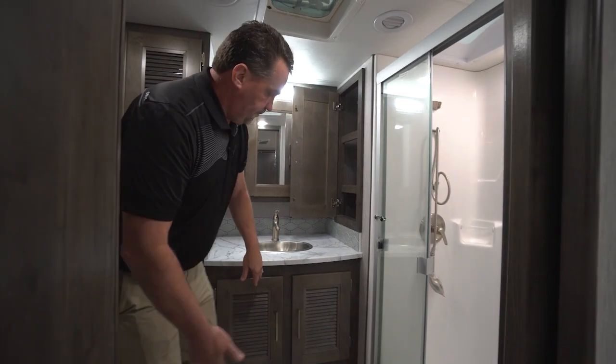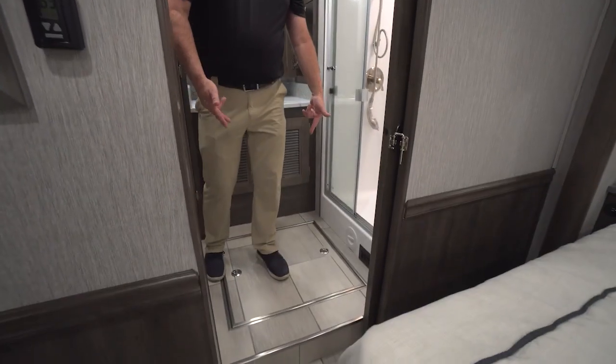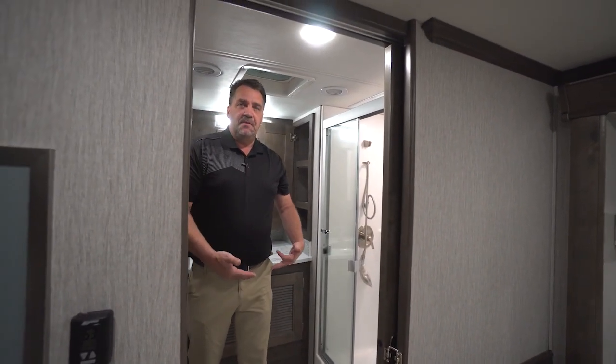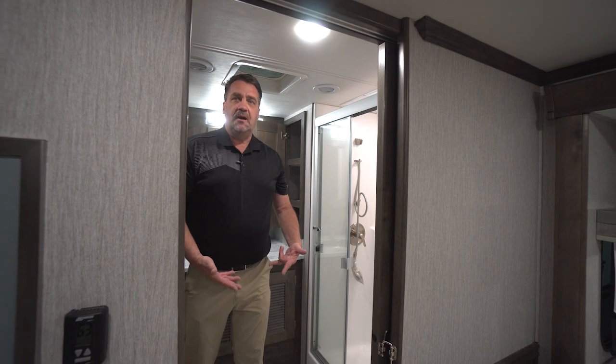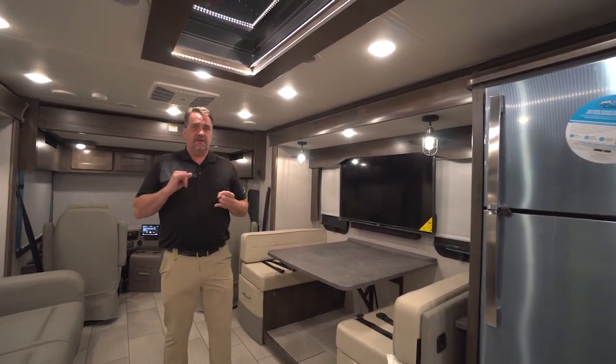And then this little access cover here. Common question I get, what's underneath there? That's basically if a mechanic ever needs to get to the top of the motor, lift that up, it's right there. So one other thing, a couple other things I'd like to hit on is seat belts.